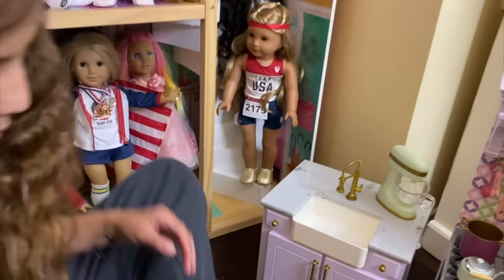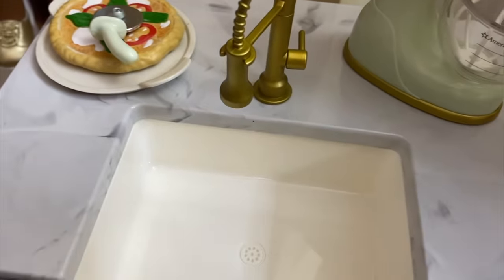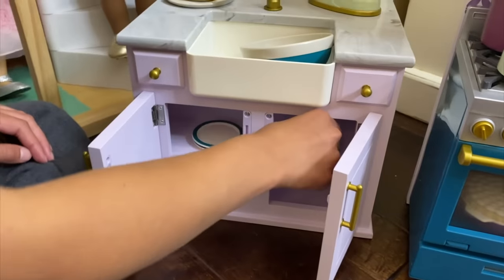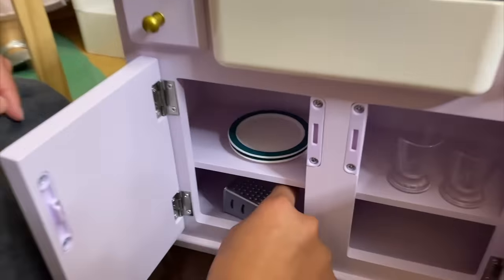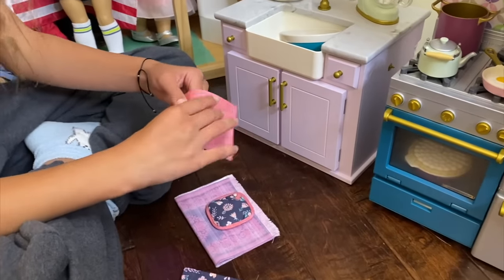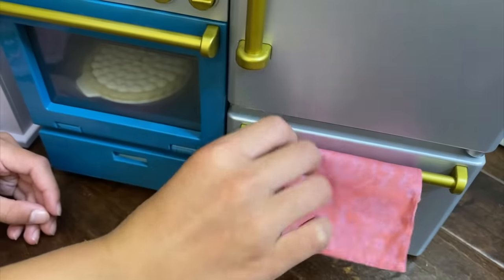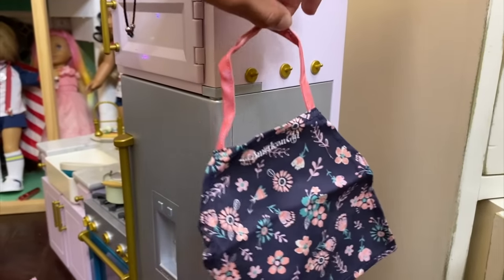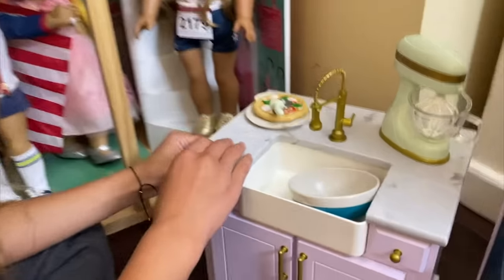In the other drawer we're going to put the measuring cups, and I really like them because they're also labeled. Then we're going to put some things on top - the pizza goes right here with the pizza cutter. There's a huge sink so we're going to put this bowl in it to get washed. We'll put the plates here and the cups here. Everything has a set of two - two plates, two cups, and such. The cheese grater goes down here. Next we have things to hang: this dish rug and a hand towel, just things you'd have in a kitchen.